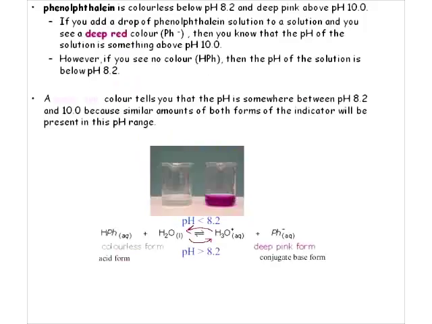So if we go back and look at this guy, we can say that it's colorless to pink, but it depends on how far it's being pushed to this side. At pH 8.2, where it just starts to change color, this is where the acid form begins to lose its hydrogen, and we're getting a tiny bit of the base form. So that's why we see a little bit of pink. And as we go from 8.2 to 8.5 to 9, the equilibrium is pushing further and further this way, so we're making more of this form. The more of this form that's present, the more pink color that's going to be reflected, and that's why we see the darker pink. And as we get to pH 10, this equilibrium is favoring the product side way more, so we get lots of this form, and that's why it gets dark.